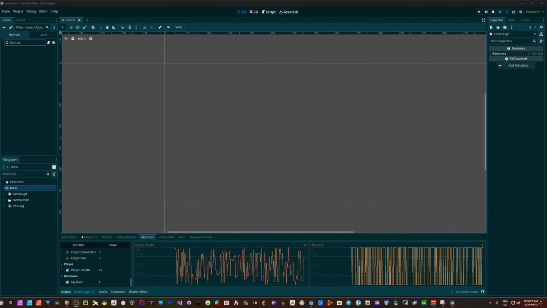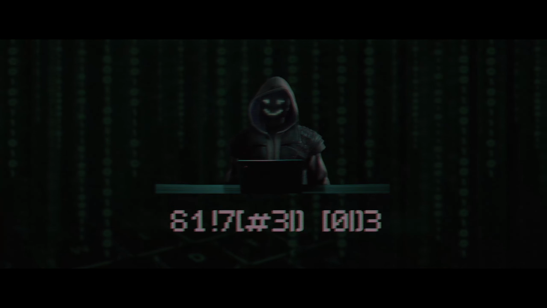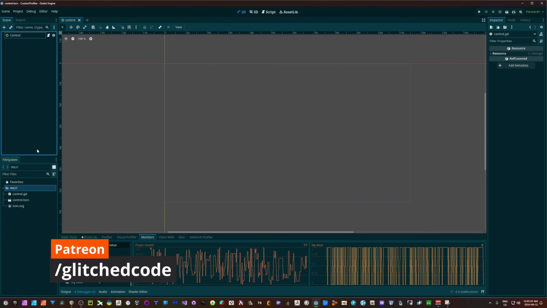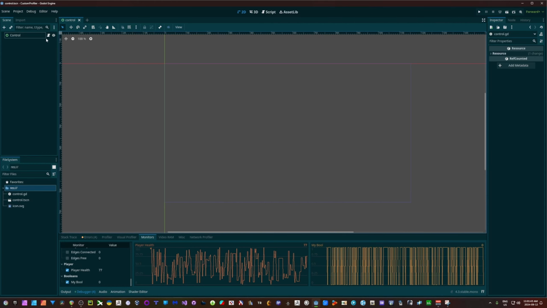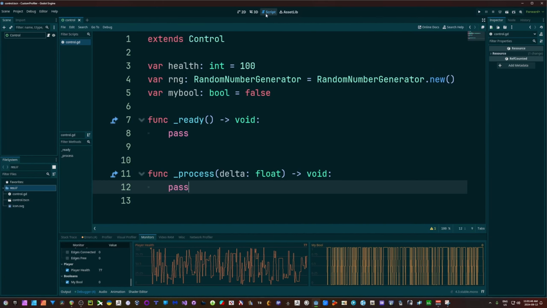Let's take a look at how to add some custom monitors for you to track. All right, so I have just an empty scene here, and it just has a script on it. Now this can be an autoload or singleton or global, whatever you want to call it, if you wanted, and it might be better that way. That way you can specifically keep a monitoring script of where you set all of this up. But I'm just going to put it here because it doesn't really matter. Ultimately, it's just up to personal preference.